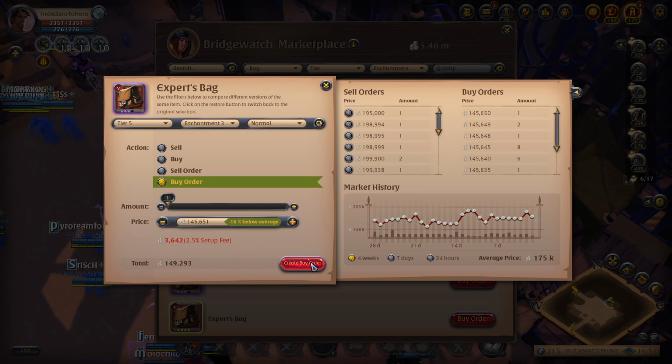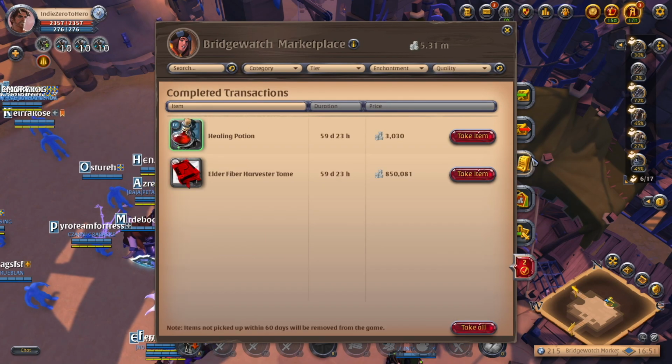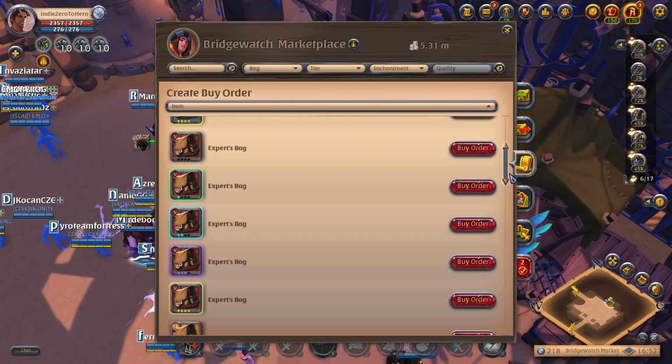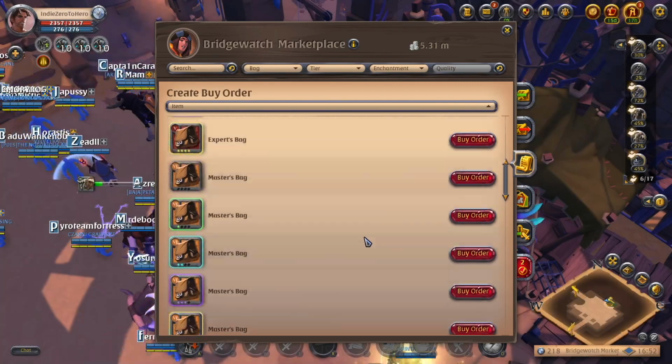So I'm just going to put this one in, actually, because it would be worth it for me for the expert bag. And so I got a tome and a healing potion so far while we've been talking. No bags yet, but still, pristine, I would avoid.